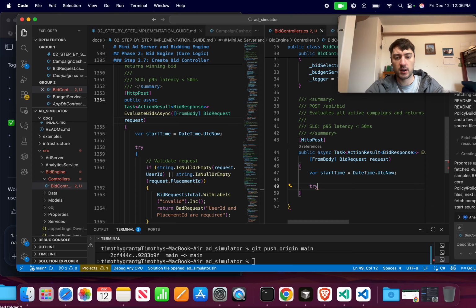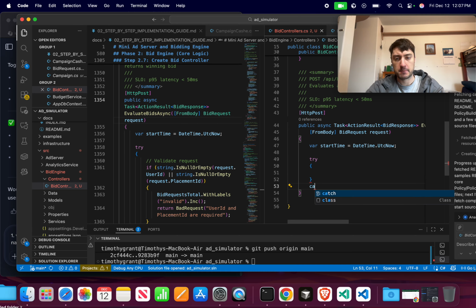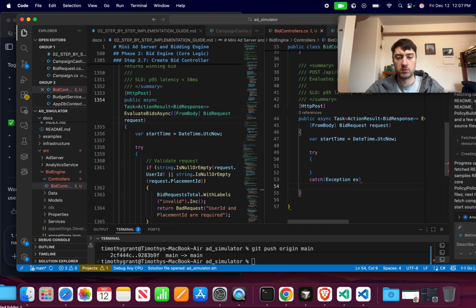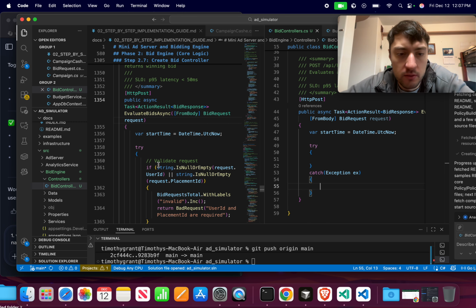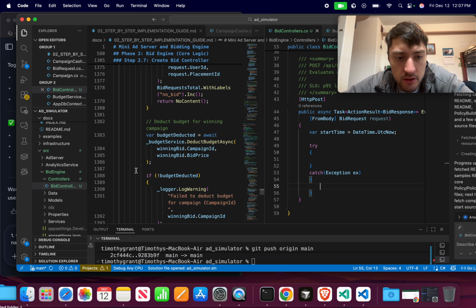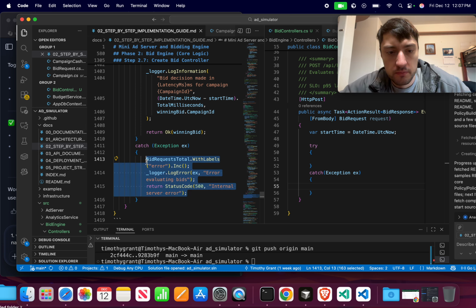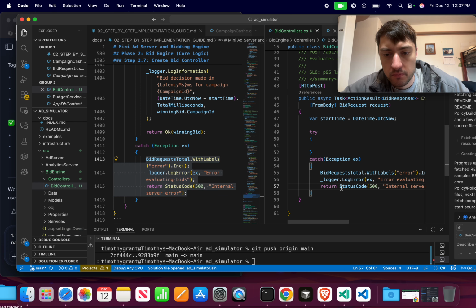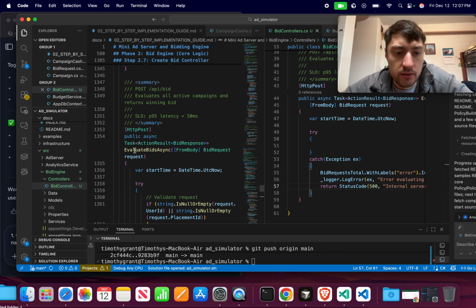We have our try catch like so, and then there's going to be some kind of logging. So let me come down here and just grab that logging. There we go.